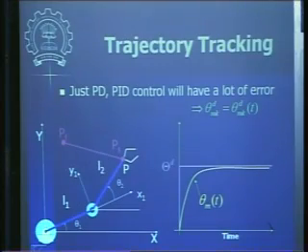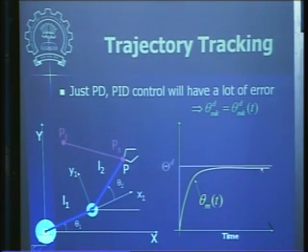No overshoot, we can have a gain tuning such that there is no overshoot, zeta is equal to 1, the critical damping case. But the problem is that now you imagine, you see this response. This is your desired position. The actual response in the regulation problem, where you have point to point motion, is something of this sort.